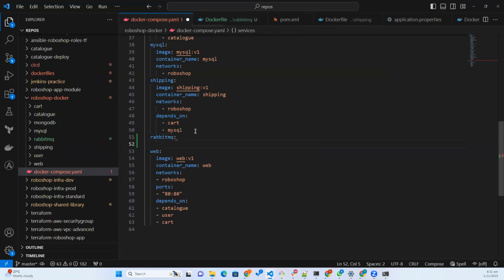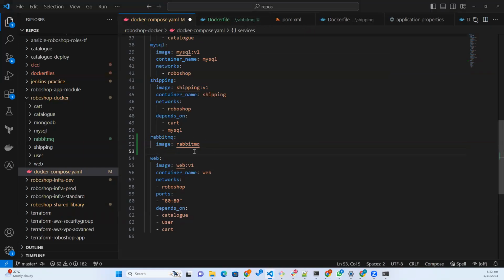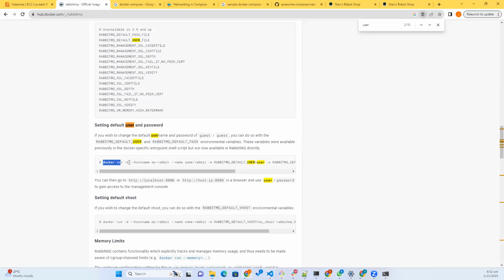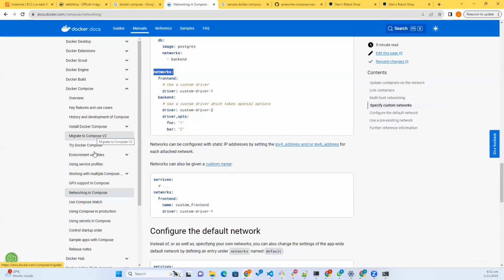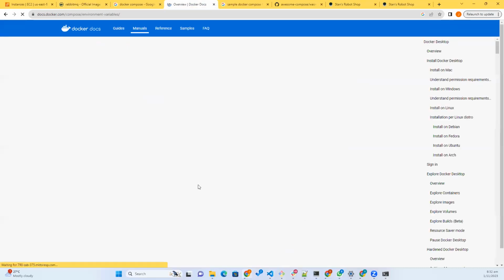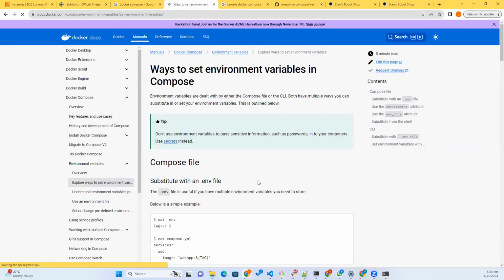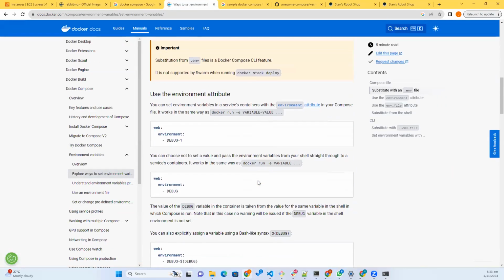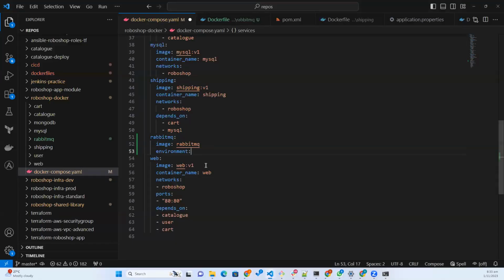The name is RabbitMQ. Or else I can directly mention the environment variables here. What they are doing here, while running the image, is mentioning the environment variables directly. For that purpose, in Docker Compose we have an option called environment.